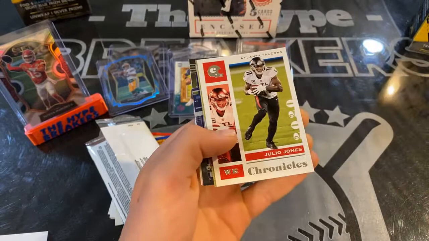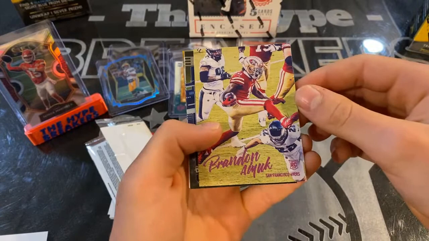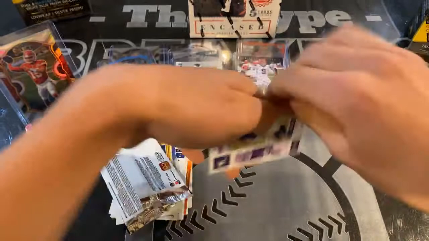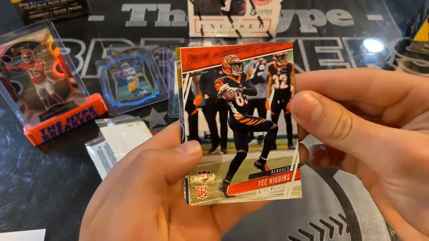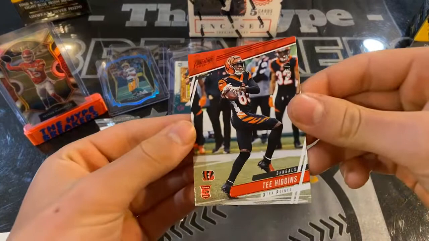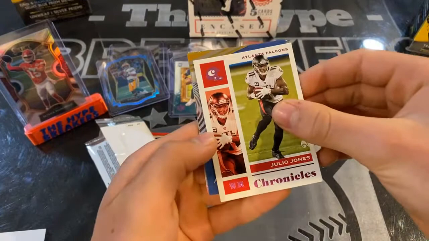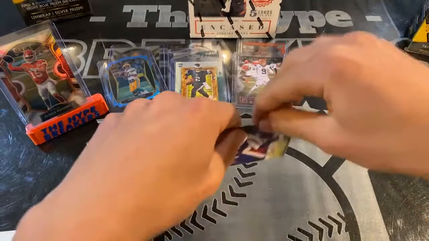Lots of Chiefs in these. Yeah. Julio Jones and a Luminance Pink of Brandon Aiyuk for San Francisco. Next card is going to be a Clearly Donruss. Darrynton Evans for the Tennessee Titans. And nice Panini. Jacob Eason for the Colts. Adam Thielen. We've got T. Higgins. Extra Points Red, numbered to 199 for the Cincinnati Bengals. So T. Higgins to 199, prestige update for Cincinnati. 6 of 199. Julio Jones for Atlanta, followed by a Clear Vision for the Chargers, Joshua Kelly, and Jake Fromm, Luminance for Buffalo.